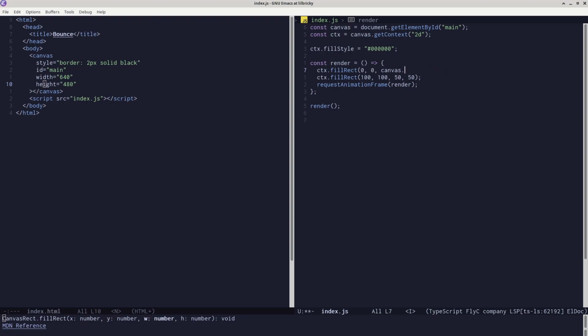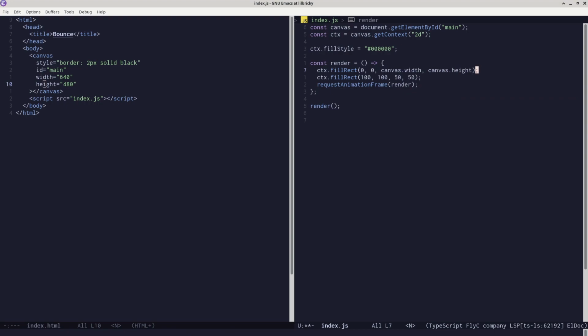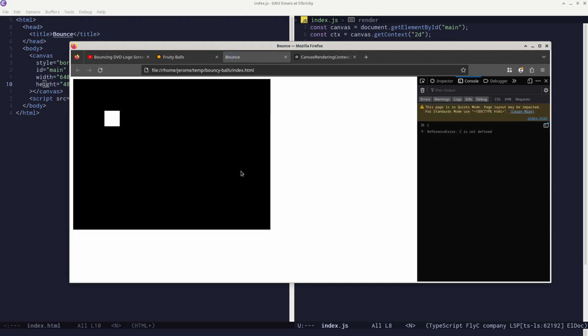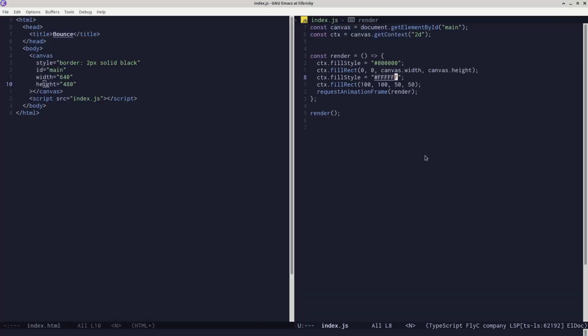What's width and height? And then why don't we clear it with black, and then let's draw a white square. All right. Boom.